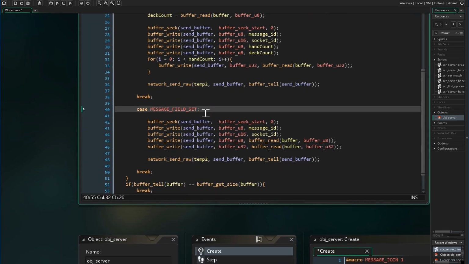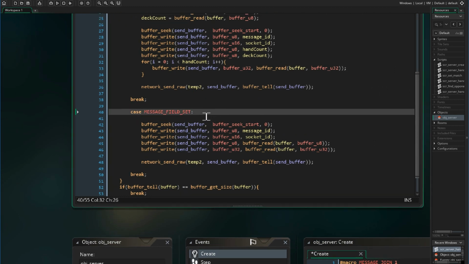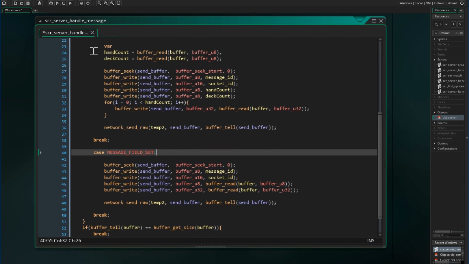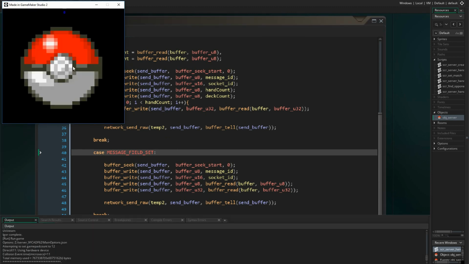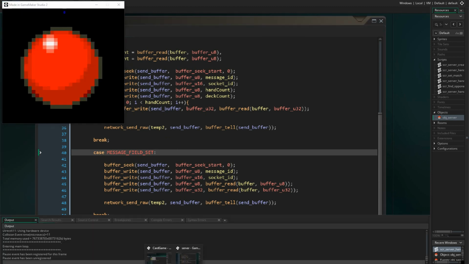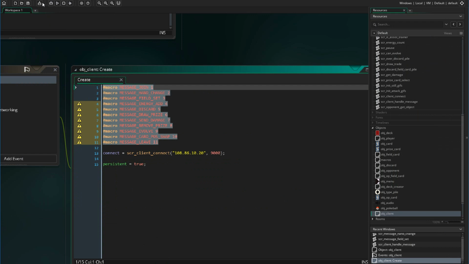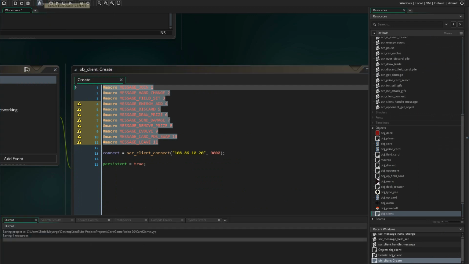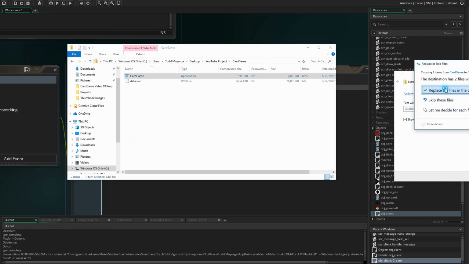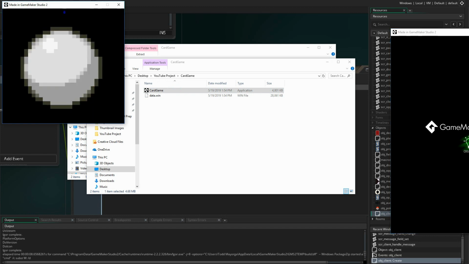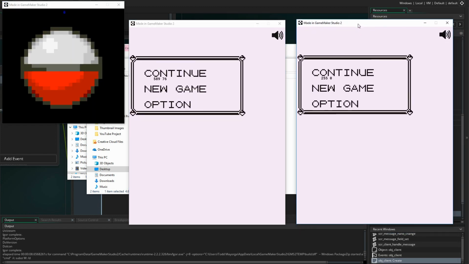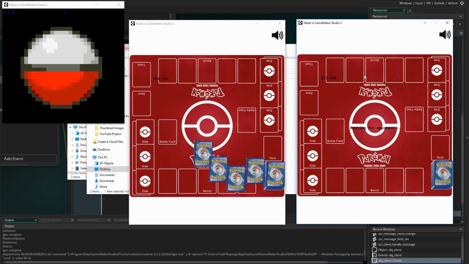So now if I go back, this macro has been successfully set up. But now let's test this to make sure this works. And I start my server, and then for my card game I set up an executable, I can then test to make sure that that message is successfully being read in.